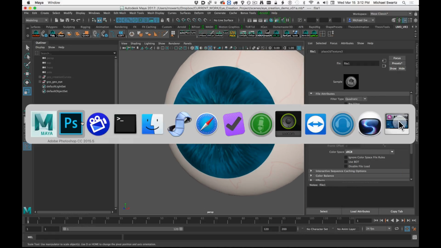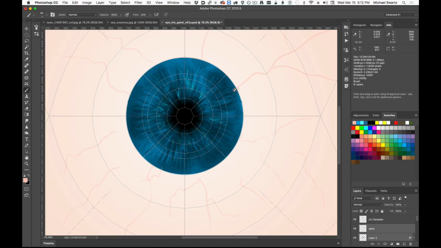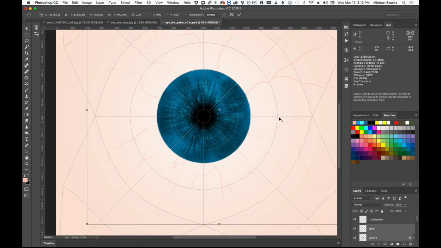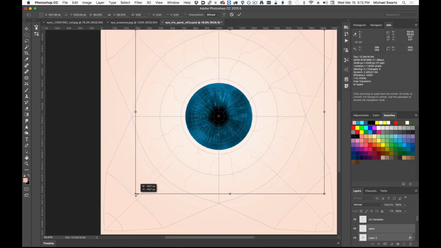So what I'm going to do is actually modify that in Photoshop. So I'm going to take all those layers. Let's turn the visibility on for those as well. Turn on that UV template. I guess I mistakenly assumed that was the edge of the iris, but it's actually a little bit further in. I'm going to move this right to the center and hold down Option and scale it in.